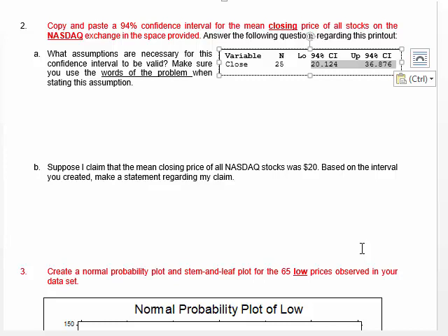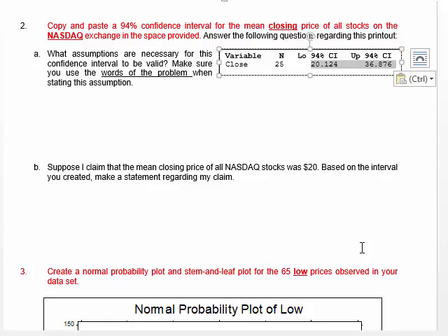And we're going to talk in class about how we make conclusions, or how we answer those claims or questions. It's based upon whether the value we're asking about, the value 20 in this case, falls inside or outside that confidence interval. In my case, it's outside, just barely. We'll see what you get, and we'll talk about how we make those interpretations. Make sure you make a statement using your reliability. So I'm going to say at the 94% confidence level, or I am 94% confident that. I want to include that reliability as part of that statement.